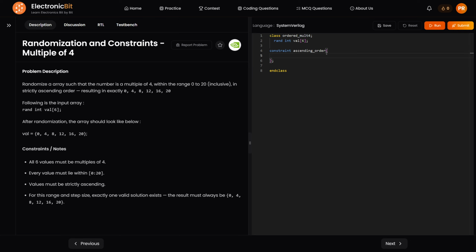First, this is a very simple condition: every value must be inside 0 to 20. So you can write that first. You just need to iterate through all the values.